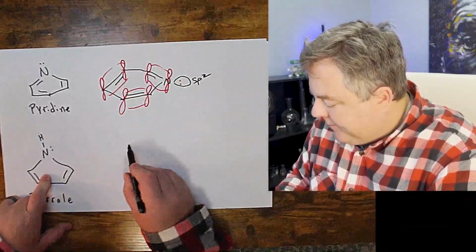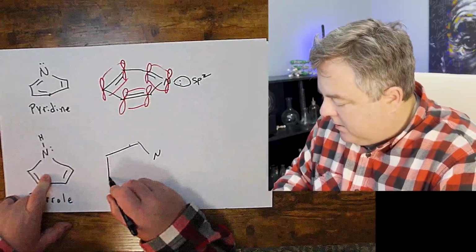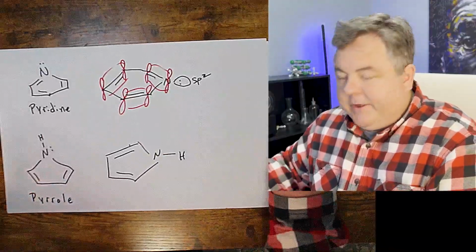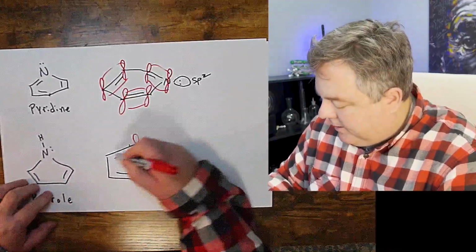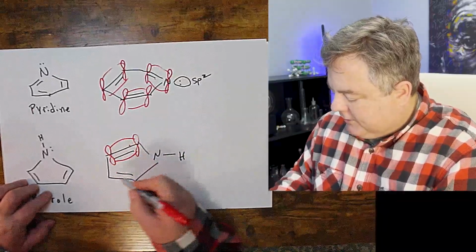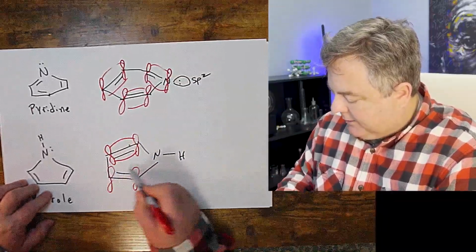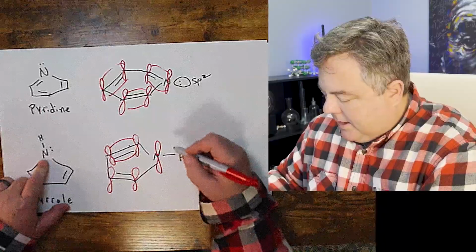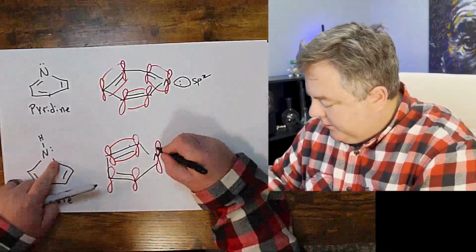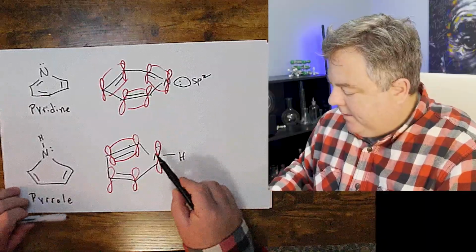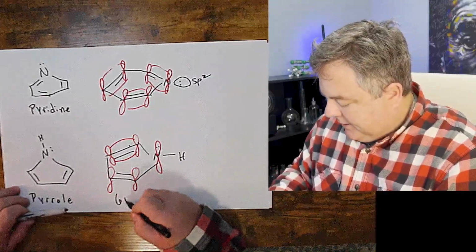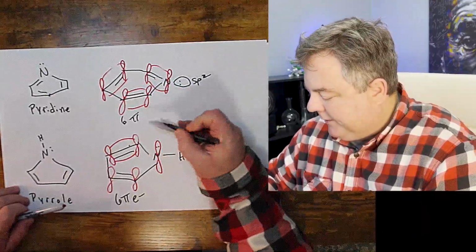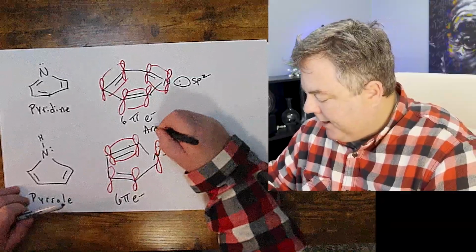How about pyrrole? Well, let's see if I can draw this 5-membered ring. So let's take care of the pi bonds first. Here's a pi bond holding 2 electrons. Here's a pi bond holding 2 electrons. So this nitrogen needs a p orbital, and it must hold those 2 electrons in the p orbital. So we have 2, 4, 6 pi electrons in its system. This one has 2, 4, 6 pi electrons in its system. Both are aromatic, 4n plus 2.